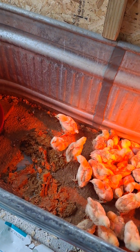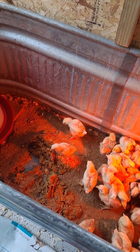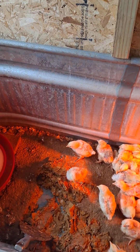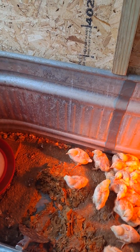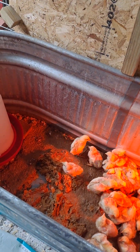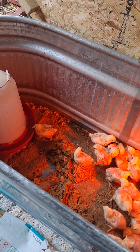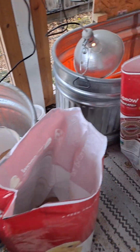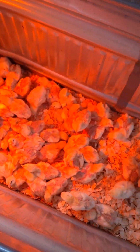That will conclude this portion - I just wanted to do an update to show you why I clean these meat chicken brooders every single day. I truly think it is necessary. I had mentioned it to Devin and she said, 'Oh, you don't have to clean them every day,' and I said, 'Oh honey, yeah I think I do,' and this is why. Hopefully she will see this and understand that cleaning them every day is what I need to do to take care of her chickens to the best of my abilities. These over here - I've already cleaned their brooder, they are happy, they've got fresh bedding.